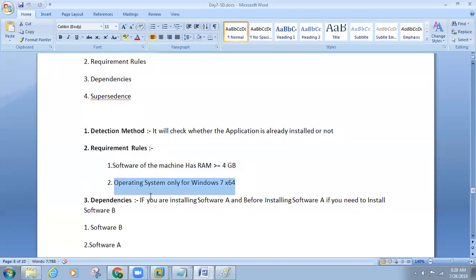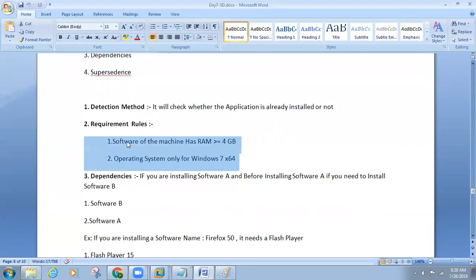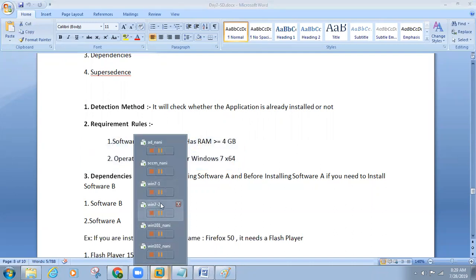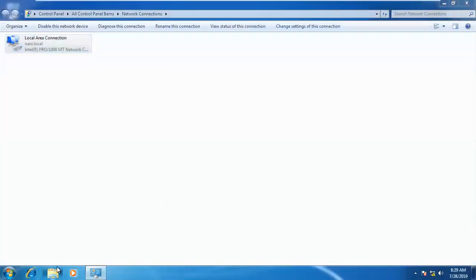Is it clear what I'm saying to you? We will do some requirements, then I will let you know. Is it clear about these two requirements? Yeah. Okay, you can write your own conditions like RAM greater than 8 GB. If a registry key must exist before installing the software, you can write the registry key entry, or a particular location on the user machine.